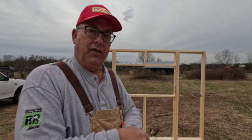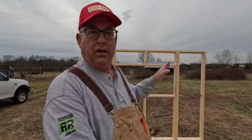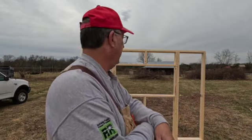It's kind of a different way. You could just build walls all the way around this, and then your load-bearing would also be on that side, or you could do it this way. It just depends which way your roof's going. All my weight's going to be on the side, so that's why I did it like that.